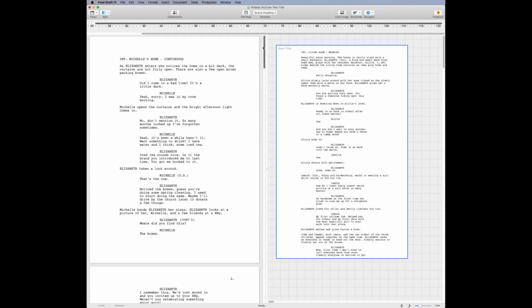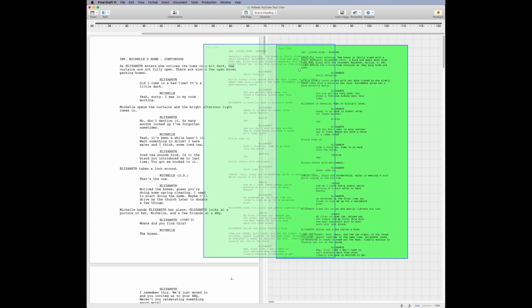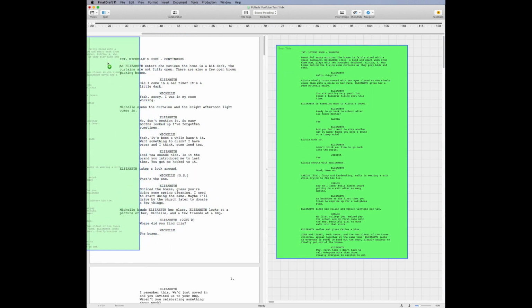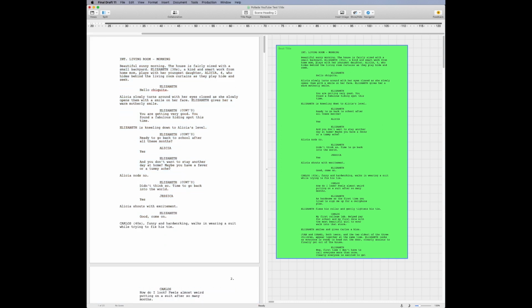Now, a lot of writers like to use colors to, for example, represent a character or a beat or a section. Let's say that I want to change this one to green. Great. So that's one way to use it. Now, let's say that you decide in the end that you want to bring it back. So you select it, you place the cursor to where you want it to be. In this case, I want it to be here in the beginning, and voila. It brings it back. So that's very useful.